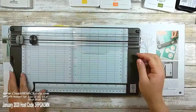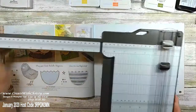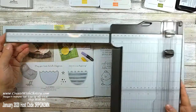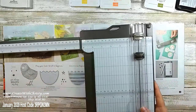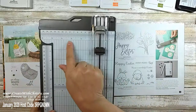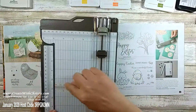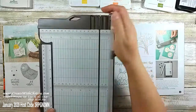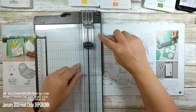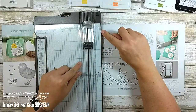It's a nice size. I like the ruler that comes out. You can go up to 17 inches long with this. I love how you can see the numbers and the lines really well. They've got the 16ths is what's shown here with the inches. And then, of course, the centimeters are on top. And then I love that there's a place here. This is wider than our old one. The old one went to about an inch, maybe a little over. This one goes all the way to 1.5 inches.